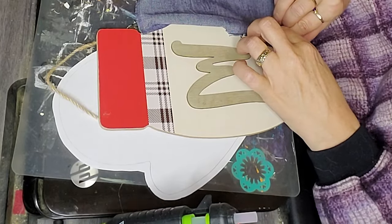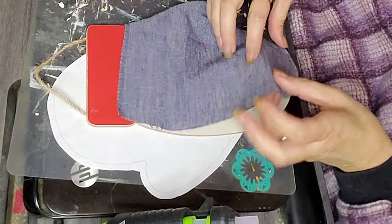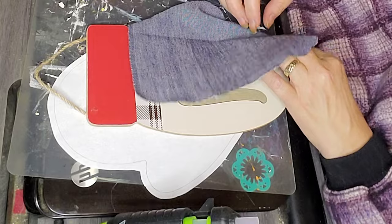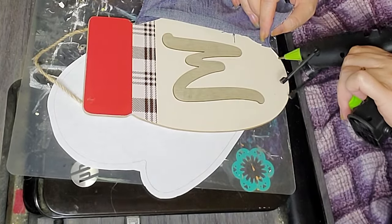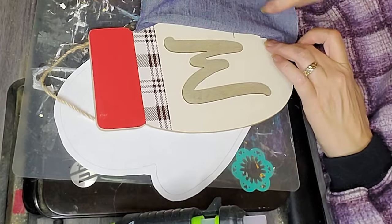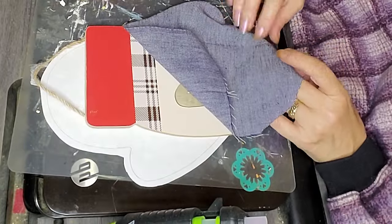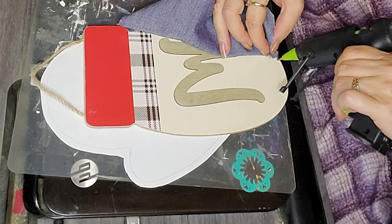You know, as I got about halfway through this is when it dawned on me that, oh, well, I could have wrapped it around and glued it on the back, but I wasn't going to pull it all up and start all over again. So I just went with it. Sometimes that's just how we have to flow, is just to go with it. Make the best of it.